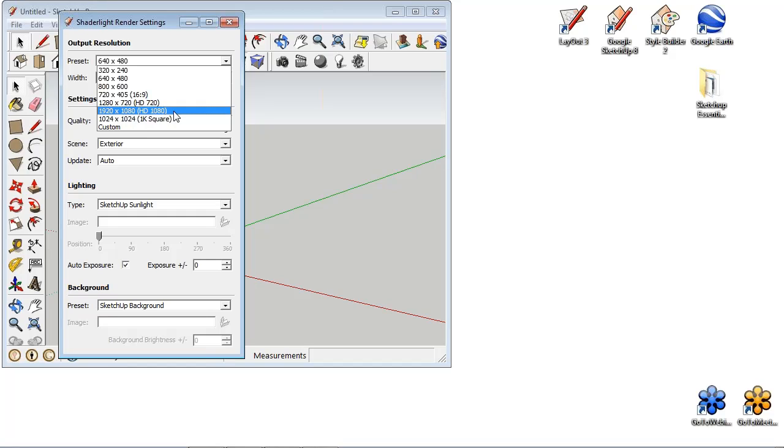Now the question we do get asked is, how do these tie in with dots per inch when you go to print? And the answer really is, ultimately, think of how many dots make up your picture. So 800 by 600, you've got 800 dots long and 600 dots high. That's how it's making up your image.